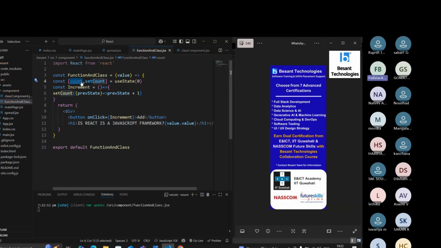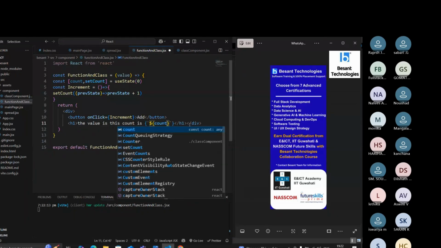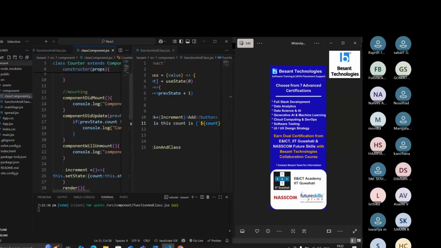Now I have to call this value. Just give me a second.